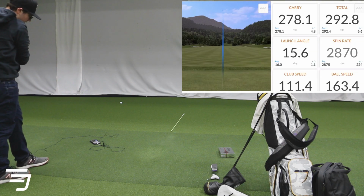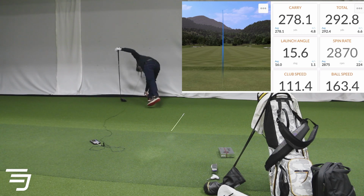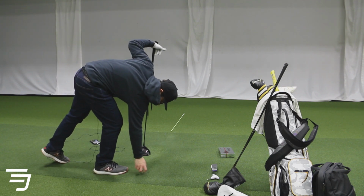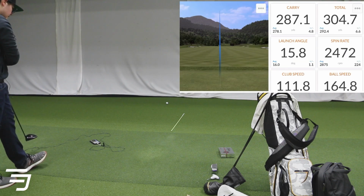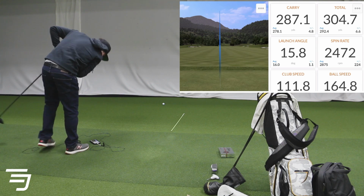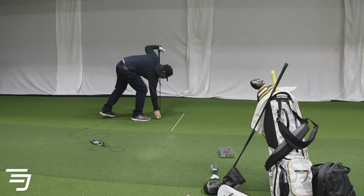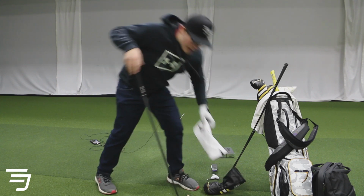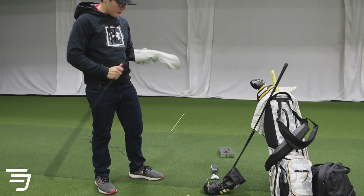That's a pretty good shot right there. Spin's just high. Launching higher, launching a little bit higher. That's the spinning part. Hold that a little bit. That's about to spin down. It's actually pretty straight. And that one brought spin down, a little higher on the face, which is probably why I thought I pulled it. All right. Pretty good. This thing feels great. Fantastic. I really like the weights in that forward setting though.